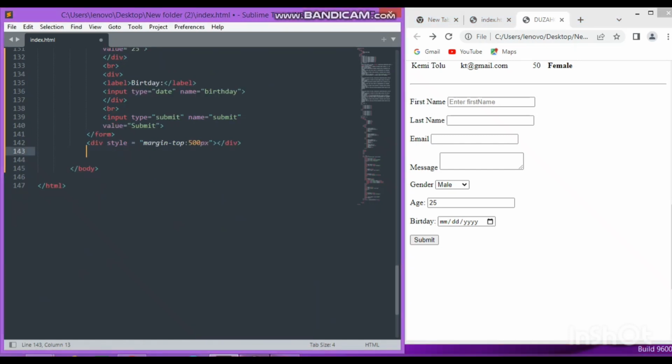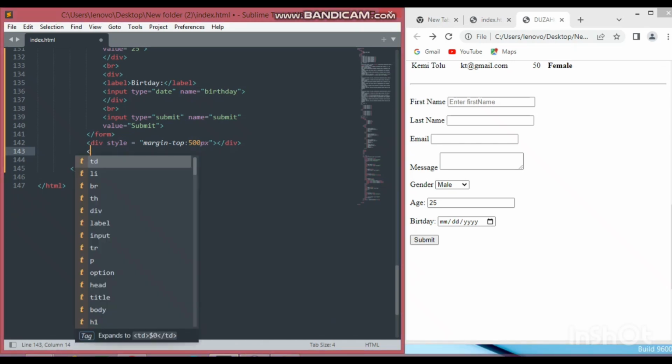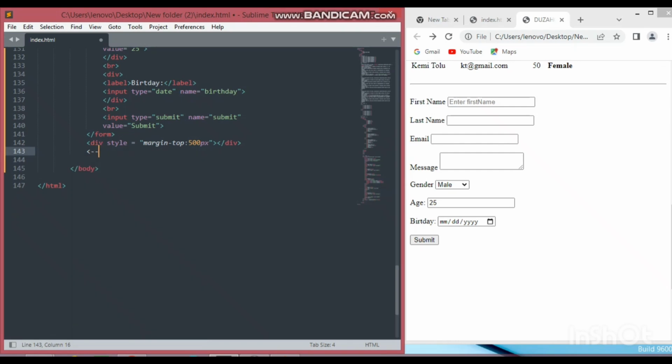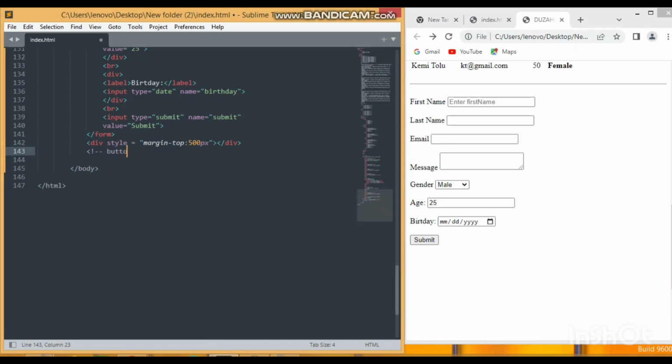So the next button we are trying to look at now is the button element. So let's give us our button element. The button element is our next, and it's going to be under the form.